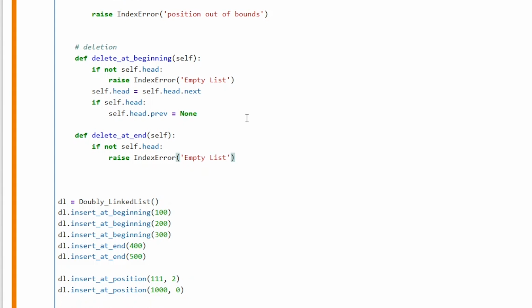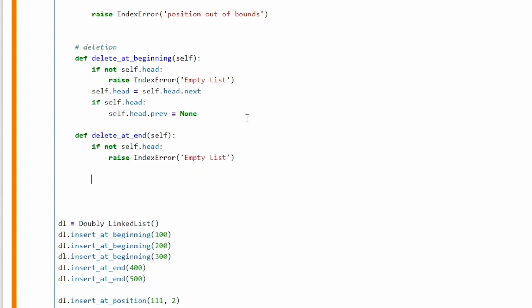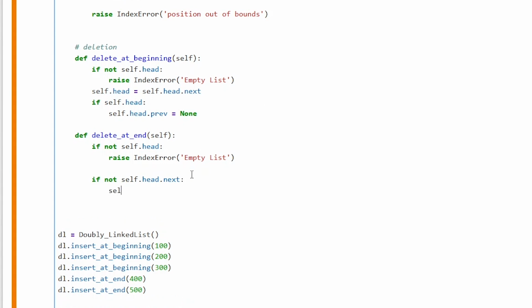We'll close the parentheses. Then the next thing we'll do is check whether we're dealing with a single item linked list. So we have if not self.head.next. If this is a single item list because it doesn't have a next node, then we're going to have self.head is equal to None. We'll simply remove the head and we'll return.